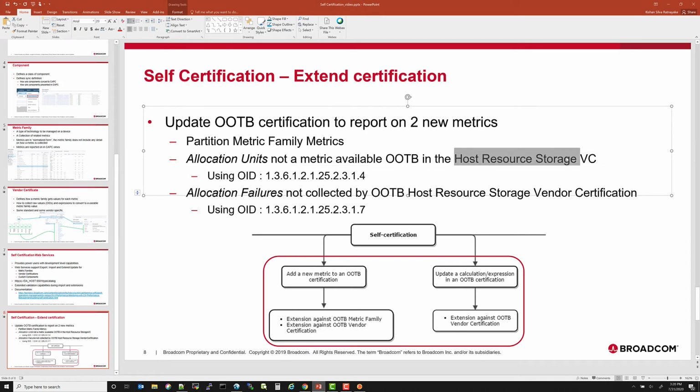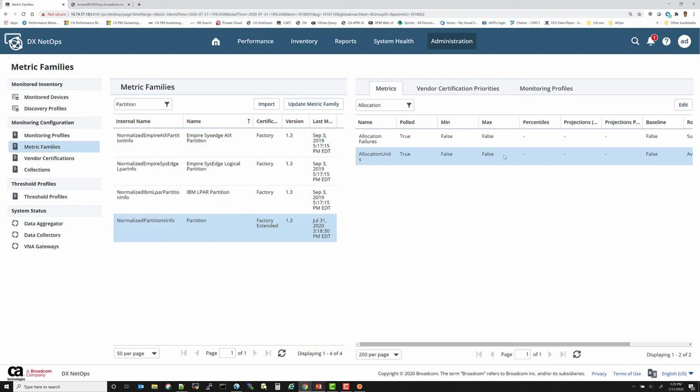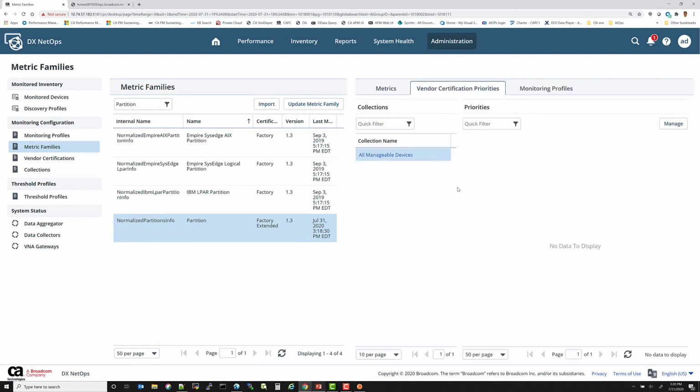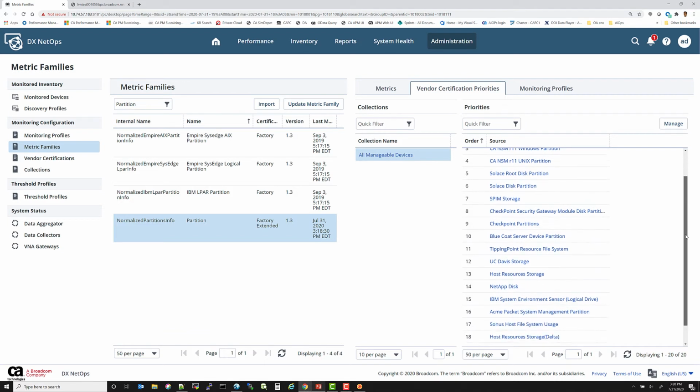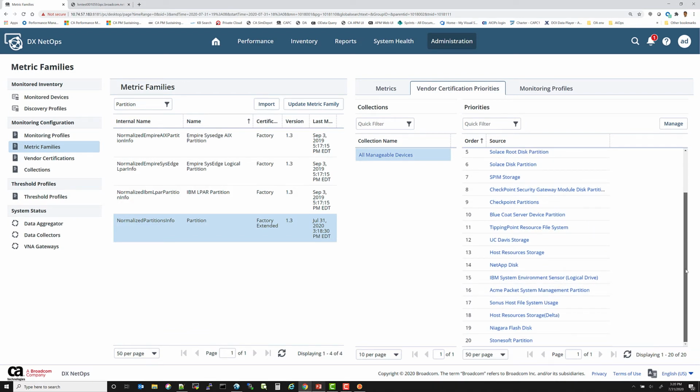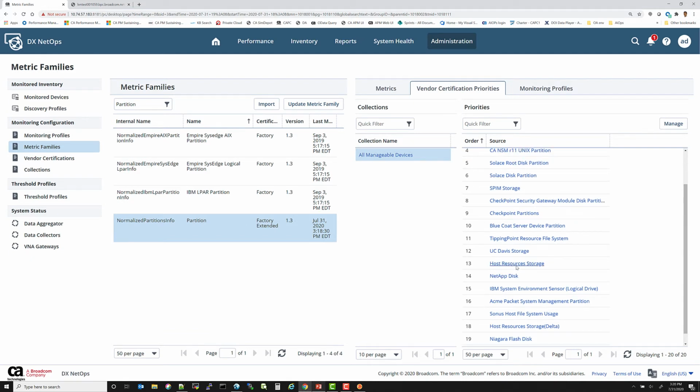Even if we look through the vendor certification priorities, we should see host resource storage. That's a certification that backs this particular metric family. So let's go and take a look.